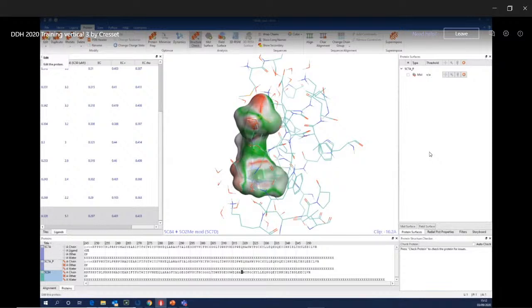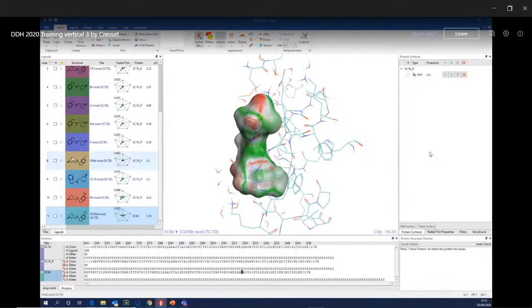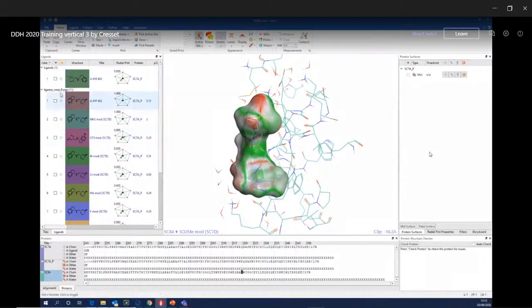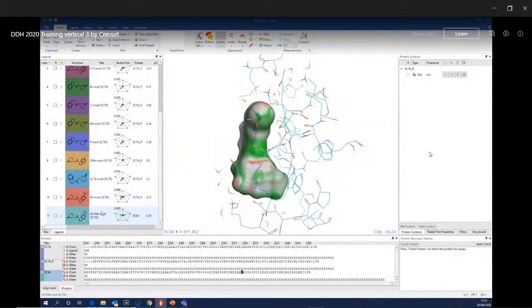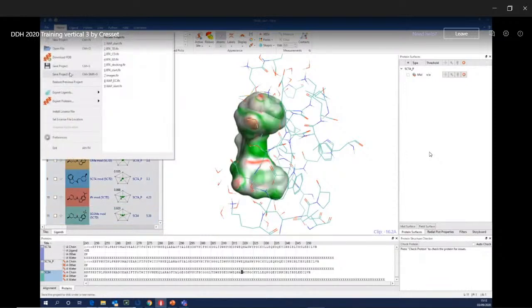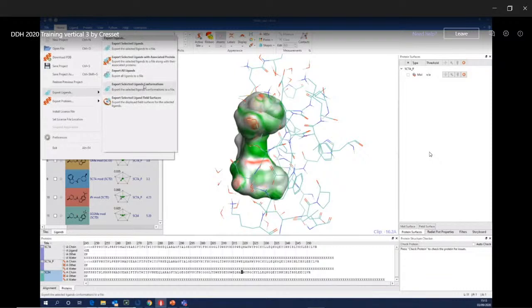Okay. Another question is how can a user export the results of the docking poses or complexes that could be used as an input in other software, for example, GROMACS or for molecular dynamics using open source? Okay, so you can simply select the ligands that you're interested in exporting, and you can export them as either the selected or all ligands.